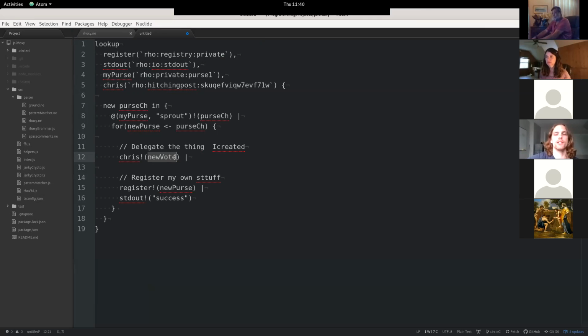But how do I ask this question? How do you know that the recipient can handle that purse or that boat or whatever? What does a hitching post look like that it's capable of processing a purse and processing a vote and processing whatever new thing you give it?